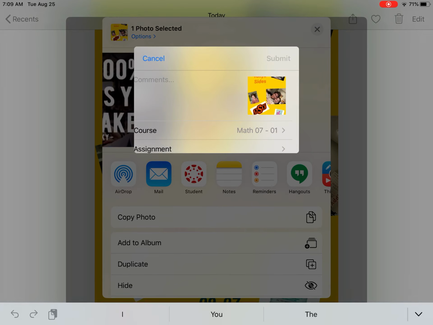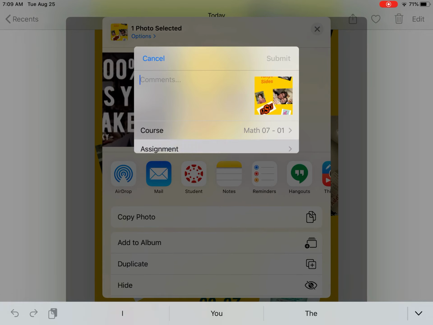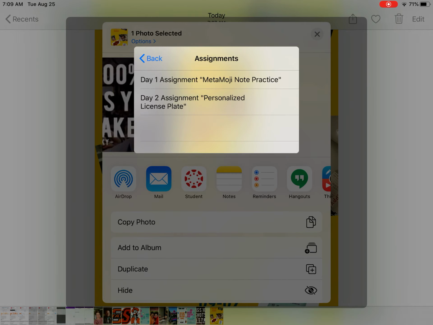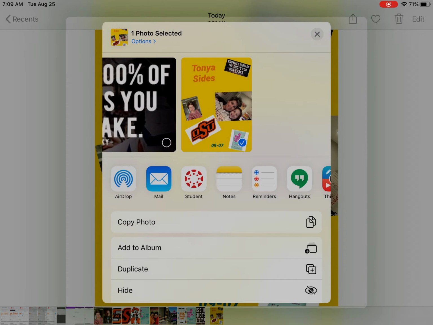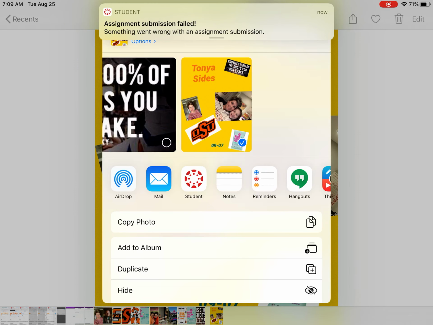Need to find math first period, because that's the one I was on. And then I need to change the assignment. I need to get the personalized license plate for day 2. Then I would just click submit. That said submission failed, so I would want to try that one more time.